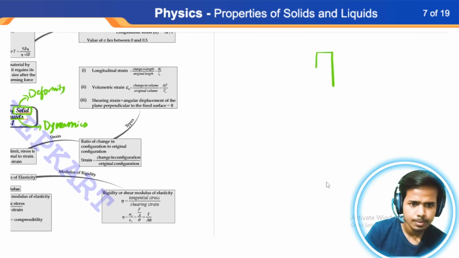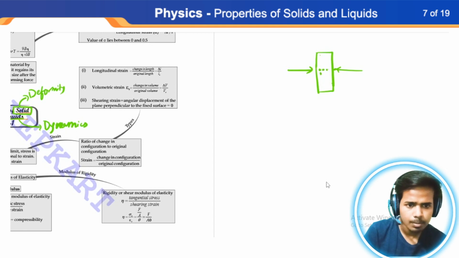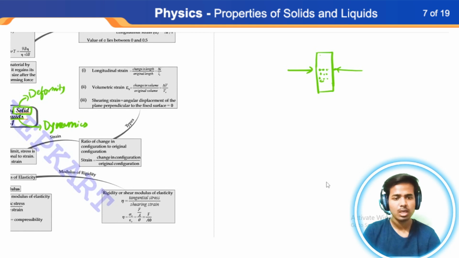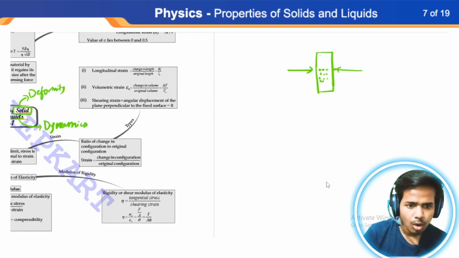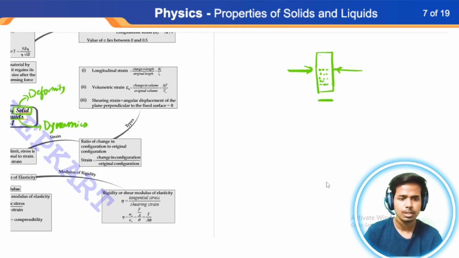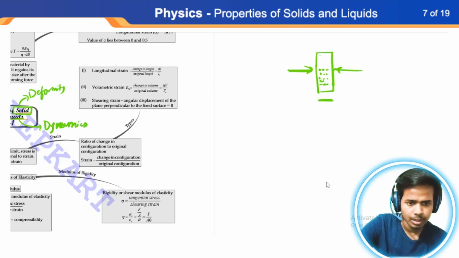So first of all, in the solids, if you have any solid and you compress it from both sides, of course that will lead to the intermolecular forces between the particles getting distorted, because of which they will get closer to each other as compared to what they were previously. So this compression will be along this length, right? So this length will actually get reduced. What we define that reduction as is strain.